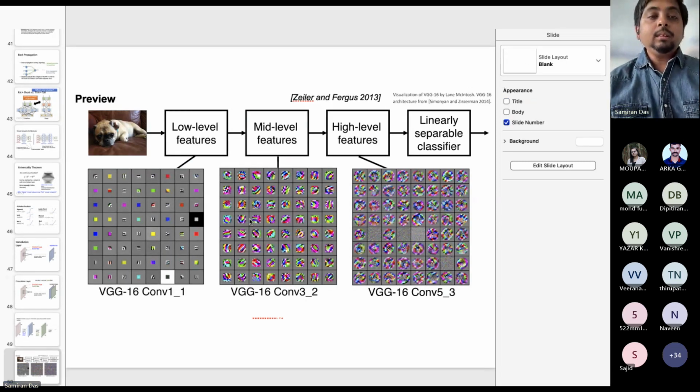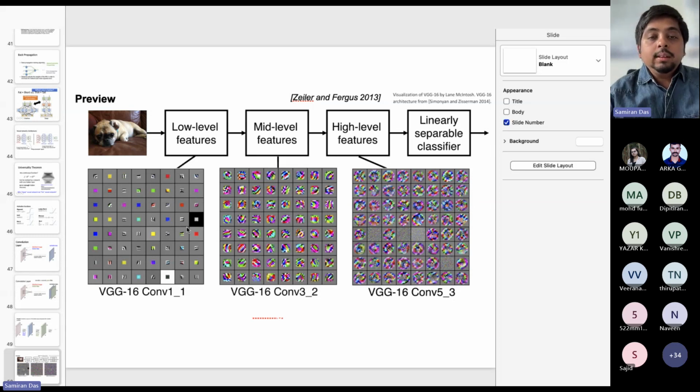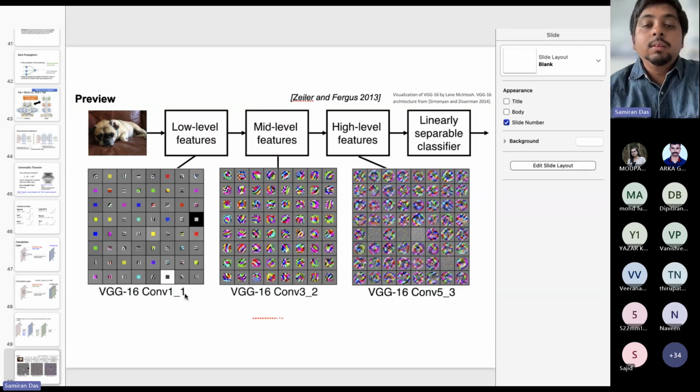For example, let's say there is a classification problem where we have to classify some images. These are the features that the neural network extracts. We do not know what these features exactly represent, but the networks achieve very good performance.